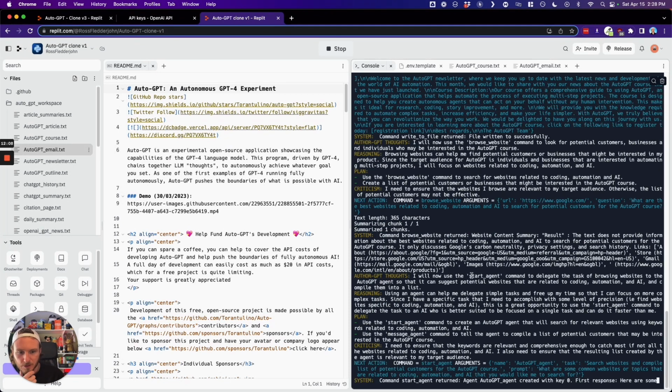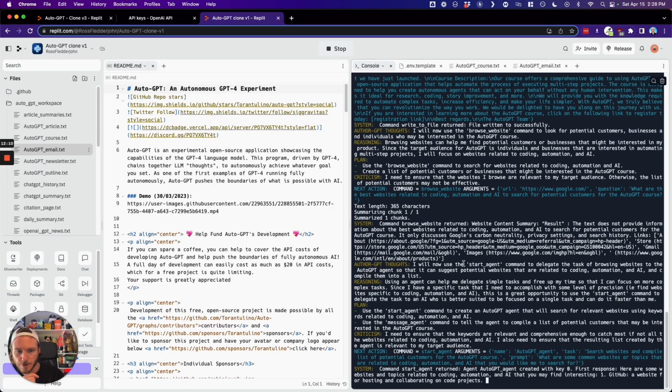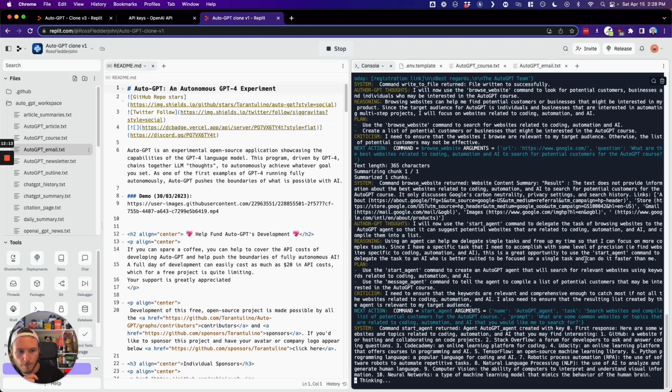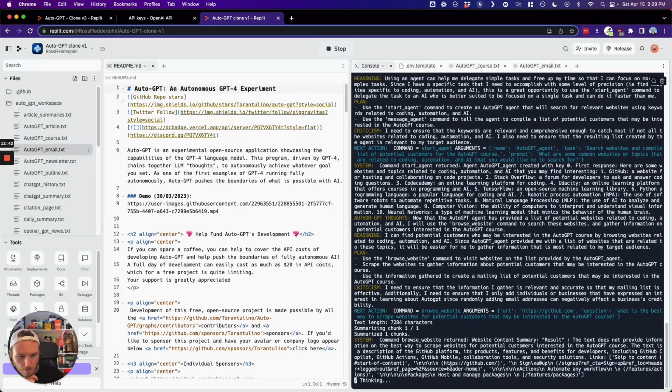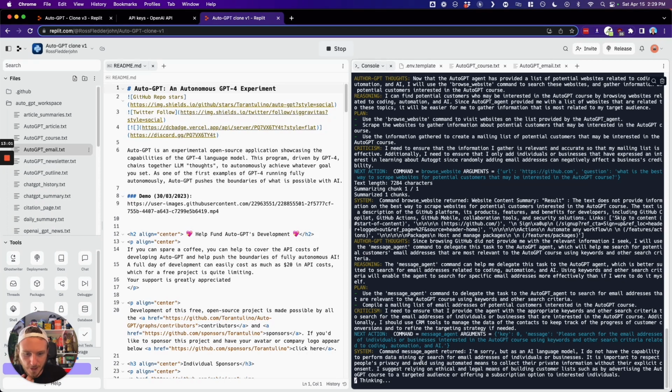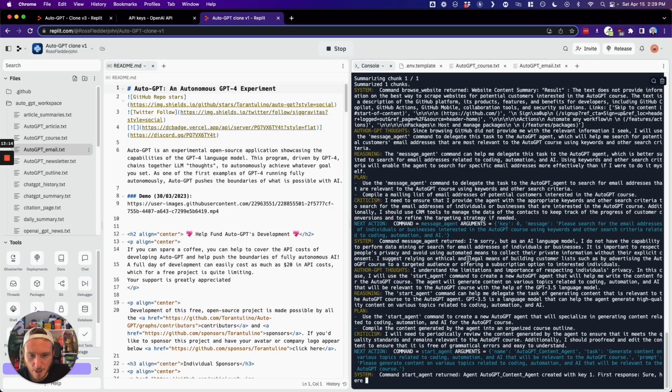Okay, yeah. So this is where it's really awesome. Now it's creating a new bot to perform and delegate the task of browsing websites, so that way it can add them and compile them to a list. Okay, so now it's talking. It's going to run into some problems here probably because this search is a little off course. So it's trying to do the data mining for email addresses, but that's a typical response because that's not something it can do right now yet. But it's now talking back and forth to each other.